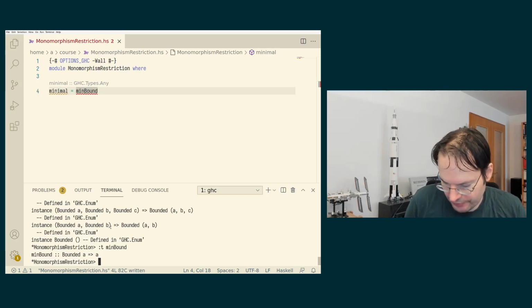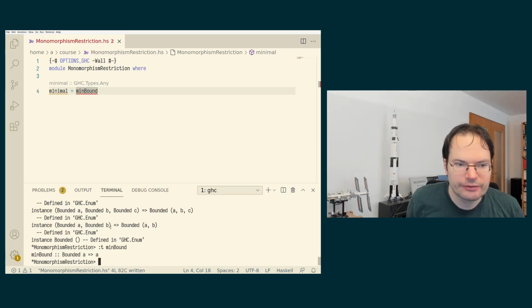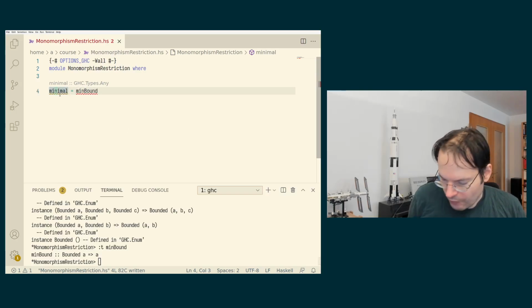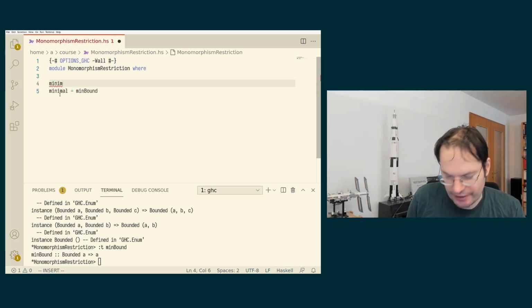If we want to evaluate minBound at a concrete type, which type do we choose? Do we want the minBound of the type Int? Do we want the minBound of the type Bool? But here we are making a binding to a new identifier. So why wouldn't GHCi just give it the type with the constraint again?